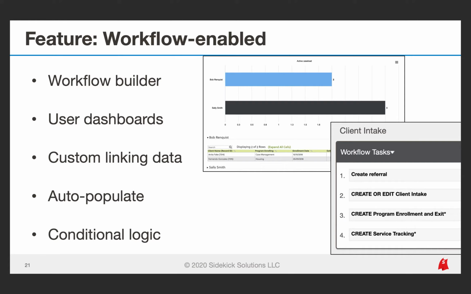Apricot 360 also gives you the ability to design front-end dashboards per user, per program, or site-wide, like caseloads, follow-up reminders, or needs assessments that are required in a task-based format, so users can take next steps immediately upon logging in. And there's an image of that here on the right. Custom data linking and auto-populate features also take data entry off case managers' plates so they can lean into workflow tools in Apricot 360 and spend more direct service time with clients.